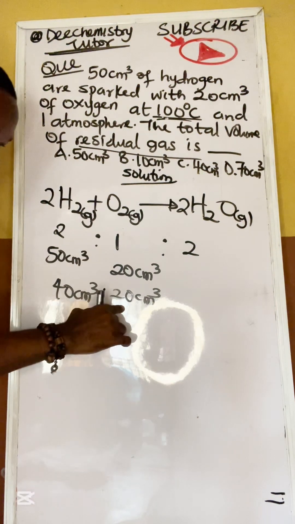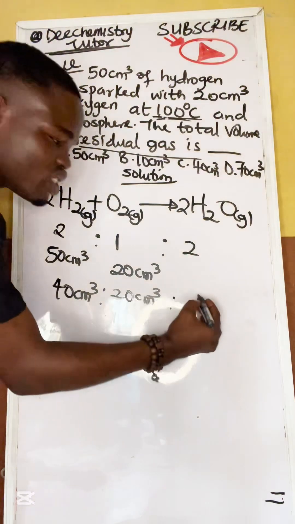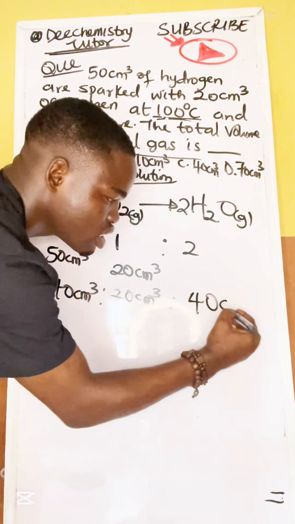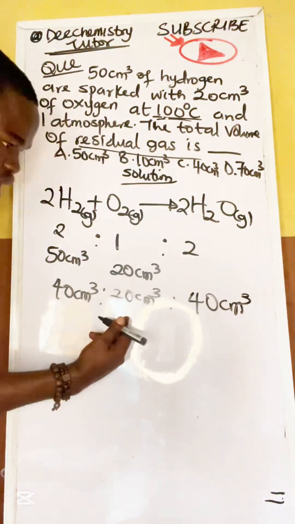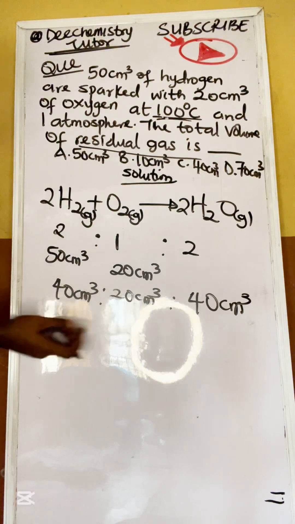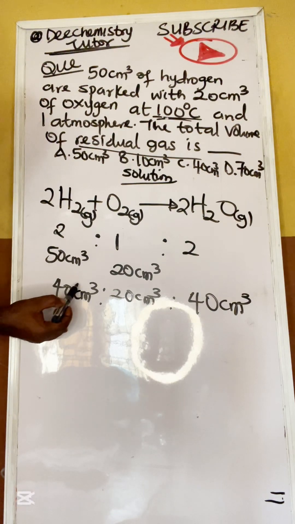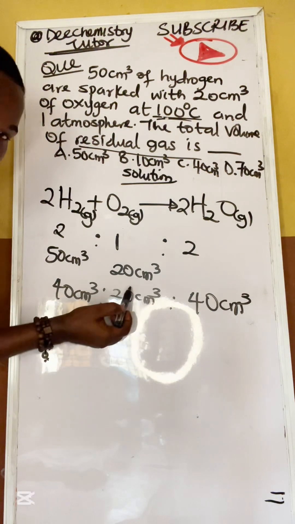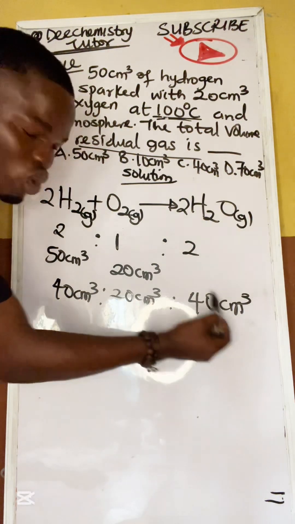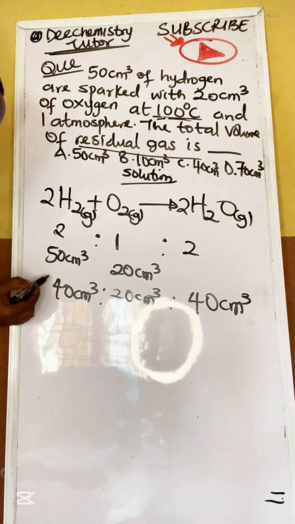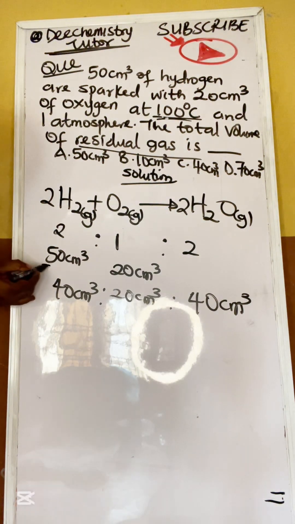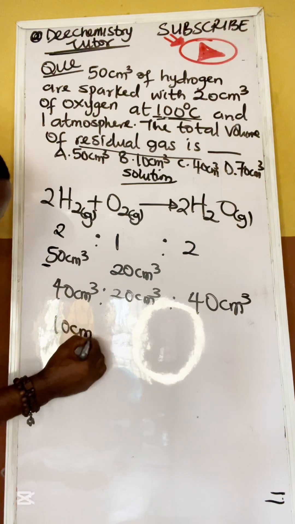That means, if this is 20, you already know that this one will be 40. If this one is 50 and this one is 25, it does not make sense because I have to be borrowing oxygen. So if this is 40, this one reacts with 20. Then this one will eventually give 40 because it is 2 to 1 to 2. Now, that means if this guy actually reacts, if they combine together, you realize that eventually, I would have used 40 cm³ and I would have used up 20 cm³ to now form 40 cm³.